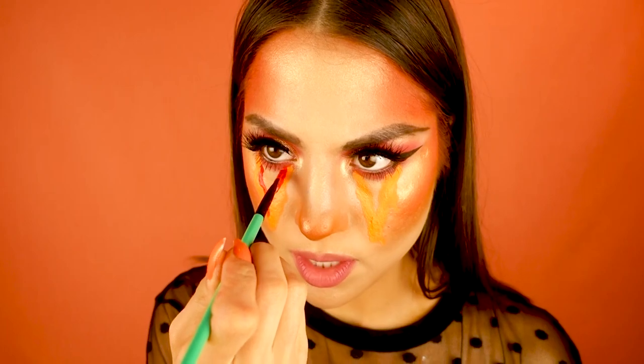I don't know if you can see that, but I just kind of mapped out where I want the flame right here with the orange because it's like the middle tone. Now I'm going to go into the red on the inside of the orange. I'm going to use a thinner brush like this.